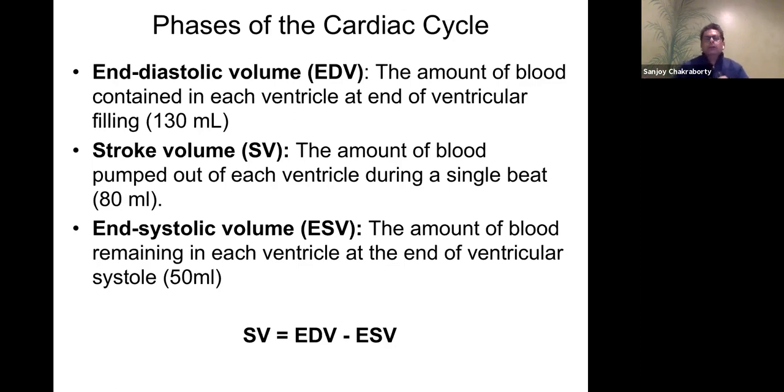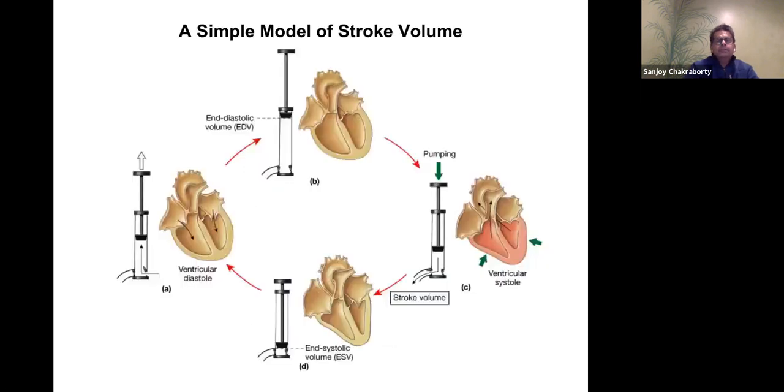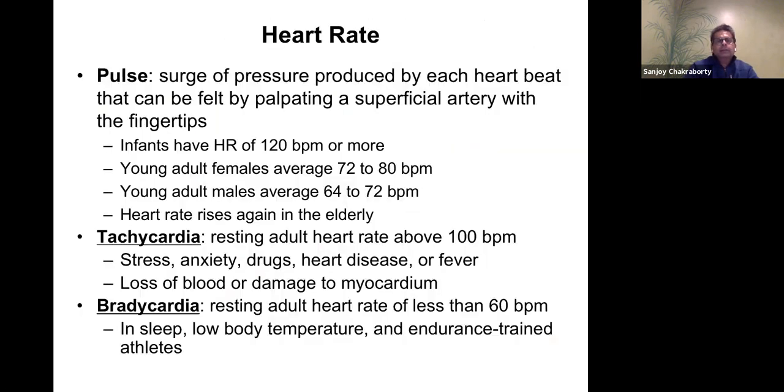So venous return is how much blood the veins are returning to the right atrium. That same amount will go to the right ventricle. That same amount will come back to the left atrium. That same amount goes to the left ventricle. So with venous return, if the veins return more, more blood will go out. That is actually called the Frank-Starling law of the heart. I mentioned it in some slides, maybe.